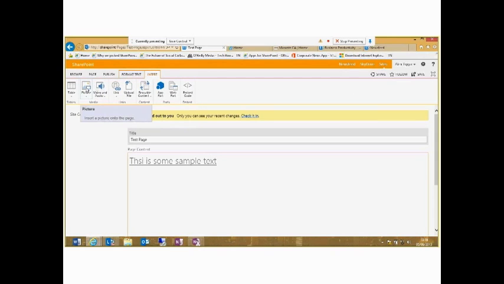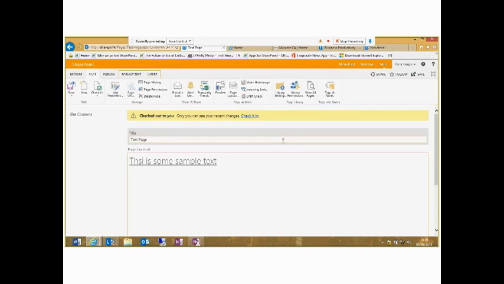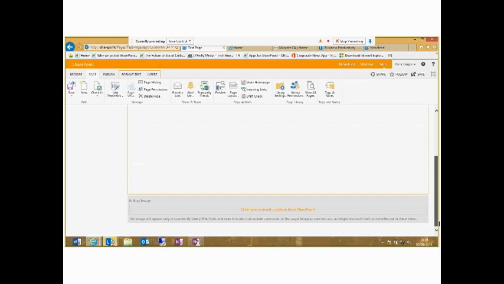So I just click on these and it just says, well, where's the picture? Is it on your computer? Is it already in SharePoint, or do you want to reference it from a website? So you can see it's quite intuitive to use. In terms of the page, this page I've got here is just a standard page which will just take text. You can see there's not much I can do on there apart from type in that box that I showed you, or add an image at the bottom.